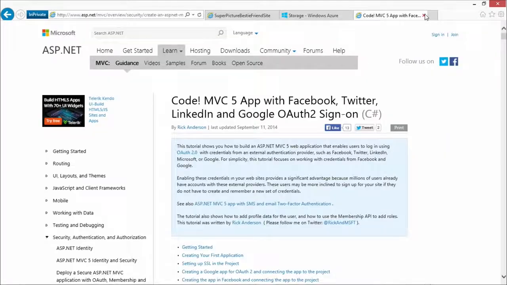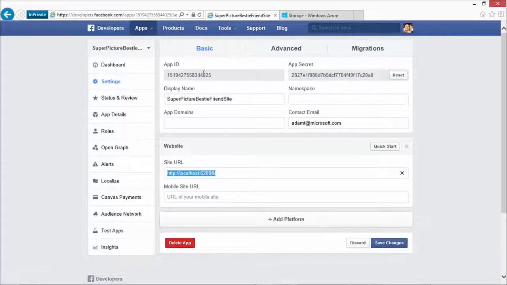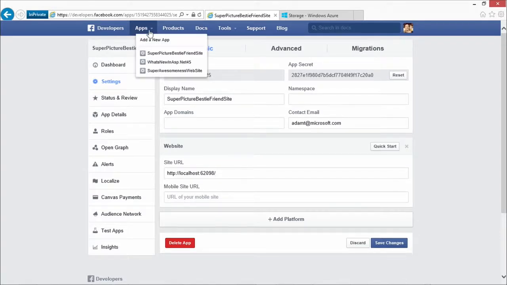Going over to Facebook.com. I've logged in with my account, and here's some of my applications. I do realize that I'm showing you my application secret, which is typically a no-no. However, I'm just dealing with a local host site here. So you create a new app on Facebook. I've got 3 on here just for demos.